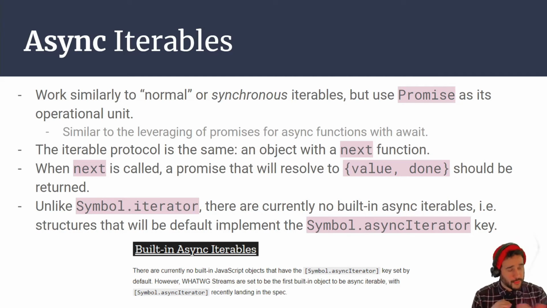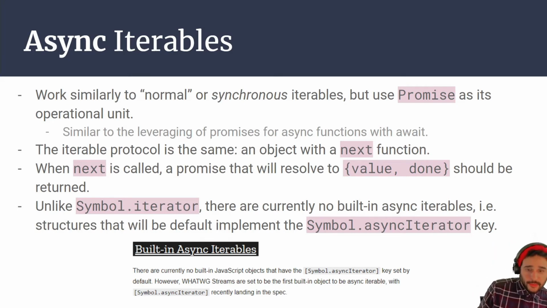So streams are something that we should expect soon in browser JavaScript code, probably to represent things like HTTP responses, which come in chunks or streams, or maybe some other things. And that is expected, when it does land, to have an async iterator key built in, which would be the first structure native in JavaScript to have async iterator already implemented.